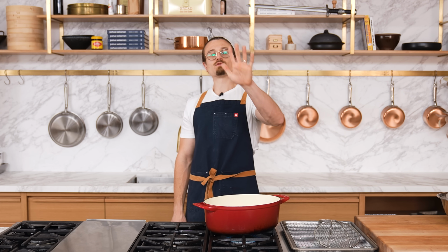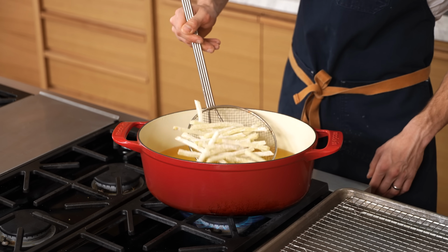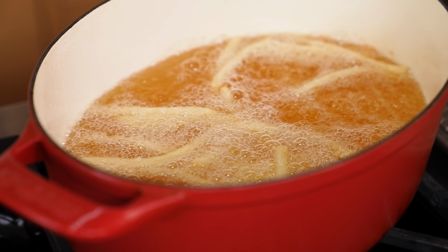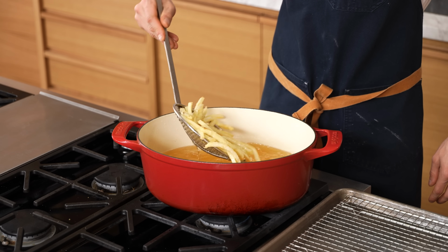Now the first fry is at 315 Fahrenheit. And we're just gonna lower these bad boys in carefully, frozen, in batches, not all at once. Now right now we're just forming the exterior crust. We're gonna dry them out, but we're not gonna get the full color. We're not taking them all the way yet.